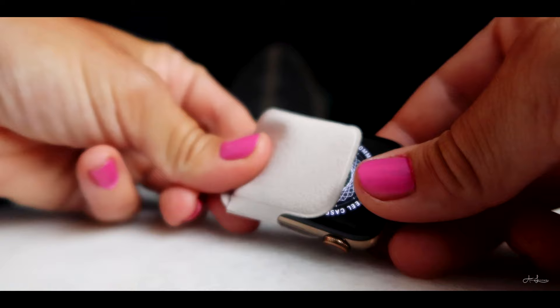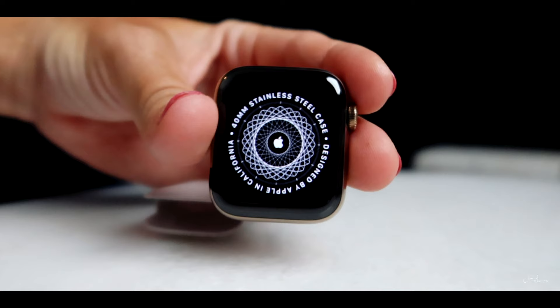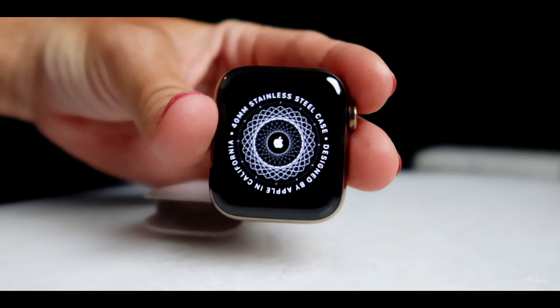Let's get this open. So it's the 40 millimeter — oh my gosh, it's so cute! This actually looks so much nicer than the aluminum one. When I went into the store and tried them all on, I was really set on just buying the rose gold with the stone sports band. But once I actually tried it on and then tried this one on, I decided to get this one. Plus, this one has the cellular and the rose gold one I was going to get was GPS only. Although I don't think I'm going to use the cellular at this stage, the rose gold GPS just felt and looked a lot cheaper than what this does. And that's why I ended up getting the stainless steel.